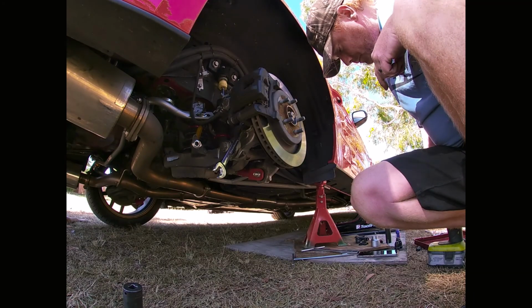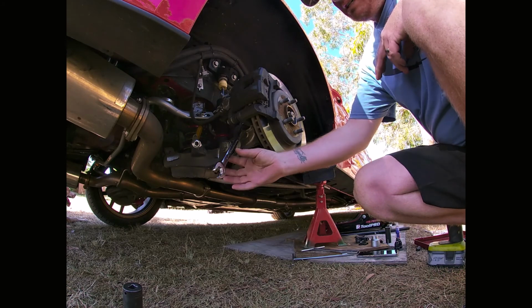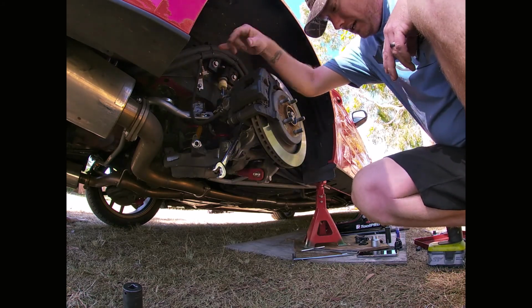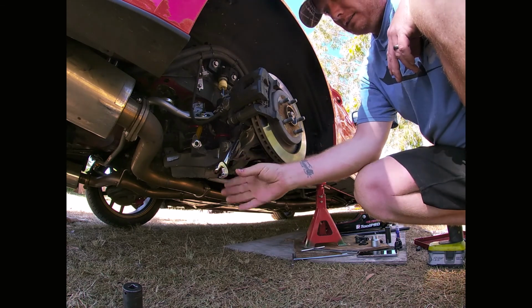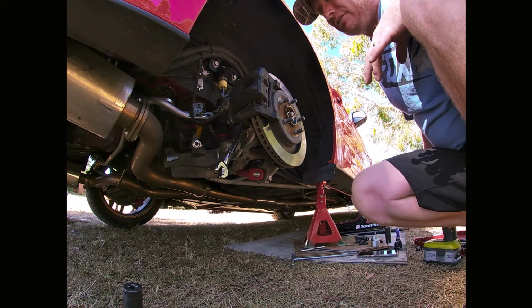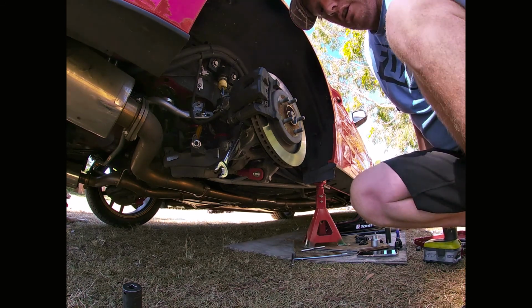Alright, the first thing we're going to do is remove the brake caliper. There's two 18mm bolts holding this brake caliper on. I found that using a ratchet spanner is the easiest way. There's not really enough space for a rattle gun to get in there. So I'll try to show you the bolts.